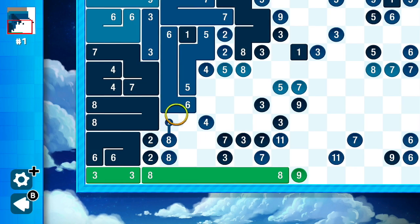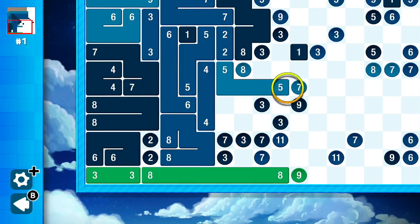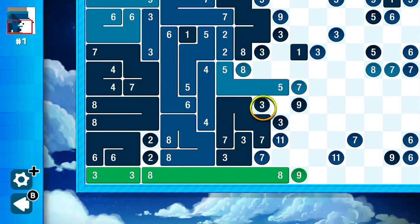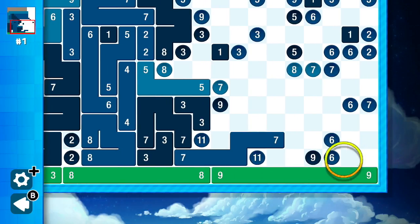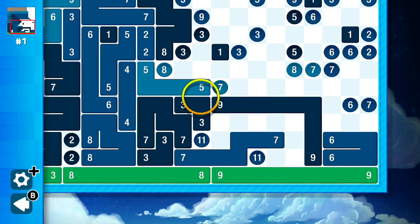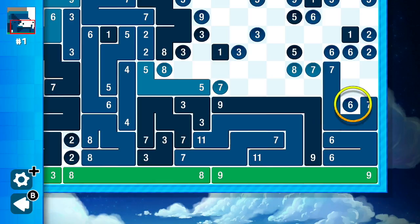Pixel Lines DX is available for both Switch and mobile. However, the Switch version is my preferred choice for two reasons. Firstly, the Switch version is fully featured with all the puzzles, whereas the mobile version is bare bones, requiring additional purchases to get all the puzzles — in the end, the cost for both is equal if you want access to the full slate. Secondly, I prefer to use the Joy-Con to solve the puzzles and keep my fingers off the screen. The Switch screen size, whether in handheld or docked mode, has a terrific balance of being able to see the board while maintaining focus. Playing on a smaller screen with your finger obstructing the view will likely affect your experience.